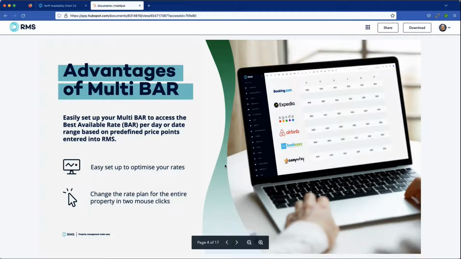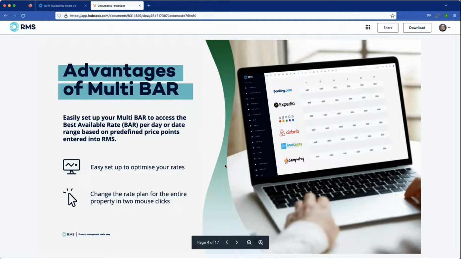There's two massive advantages in using multi-bar, or bar multi, whatever you like to call it. I call it bar multi. One is it's very easy to set up, and in fact, it is the only system I use now. If I'm helping somebody set up rates, the only one I use is bar multi. Very easy to set up.